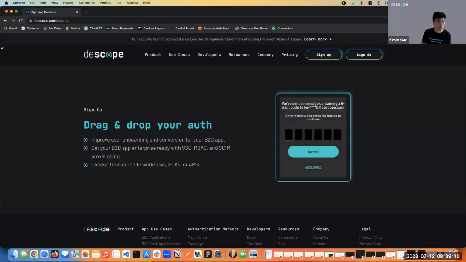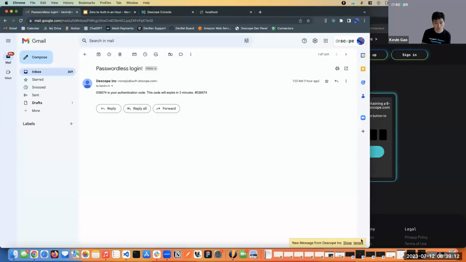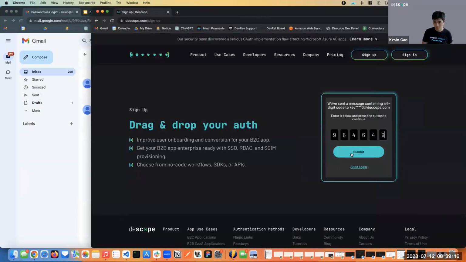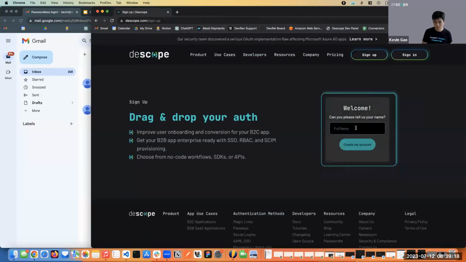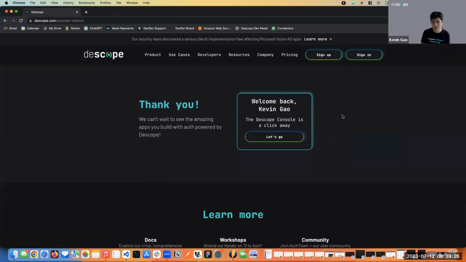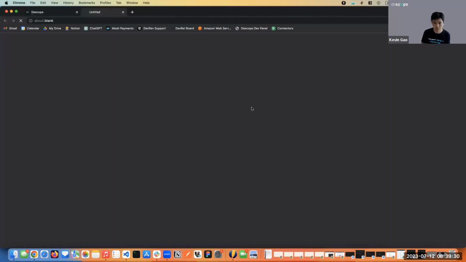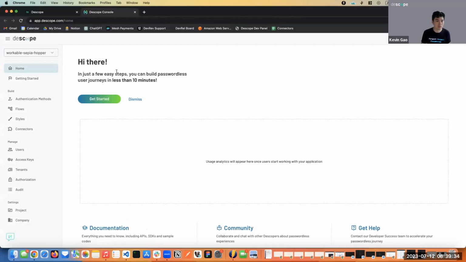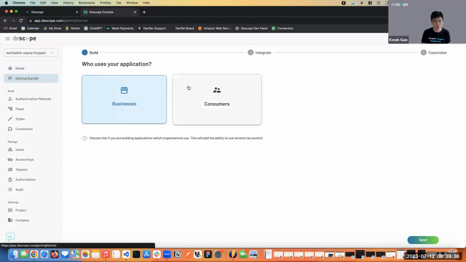Then I'm just going to get this code right here, paste it in here, and then type in my name and create my account. So now that's all that's needed to get access to our Descope console, which is where we're going to construct and build how the authentication works.